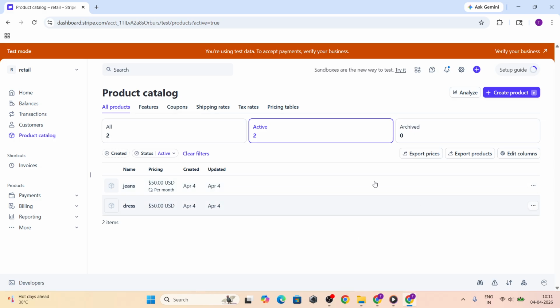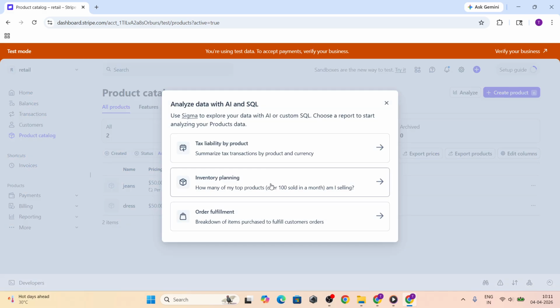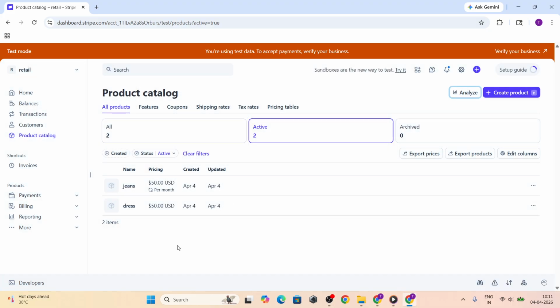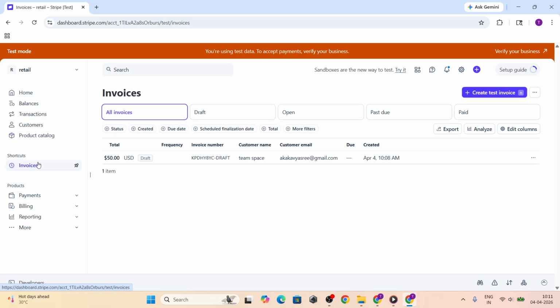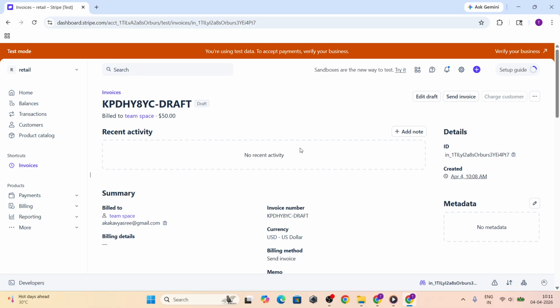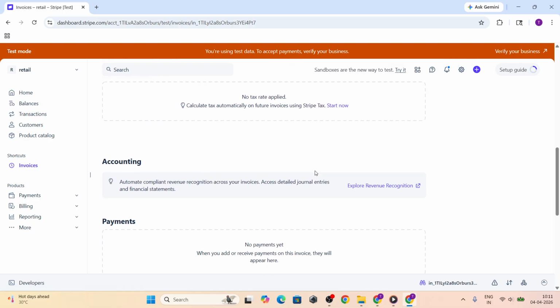If you bill for services or custom work, use invoicing directly in Stripe. Create a professional invoice by adding your customer's details, line items, and a payment due date. Include clear descriptions for each item so there is no confusion. Send the invoice by email or share the link, and your customer can pay online. You can track whether it's viewed and paid right from the dashboard.